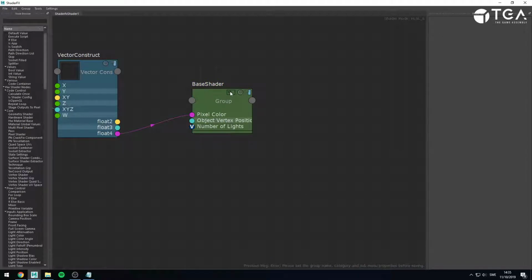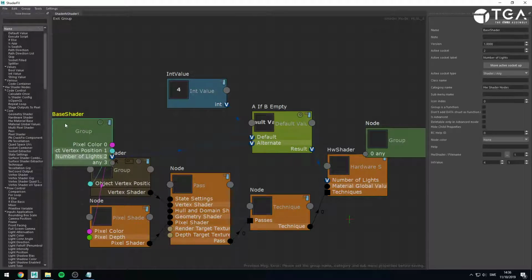What that actually means is I go inside the group, I click here, and I need to set these 3 values. Notice how if I hit it, it says please set the group name, and there's no group name in here. It's actually referring to the class name property. The category is category name, and submenu is the submenu name. So class name, that is going to be the name similar to, say, the geometry shader here. So here I type base, and in this parameter, I can actually have spaces as opposed to the name. So I could call this one space base shader.